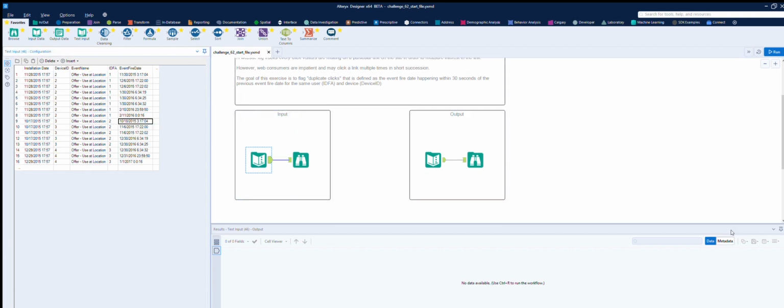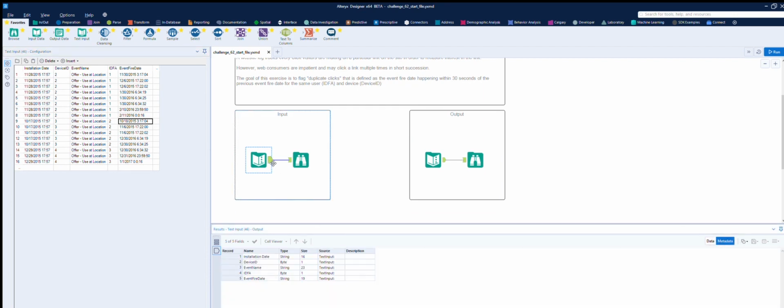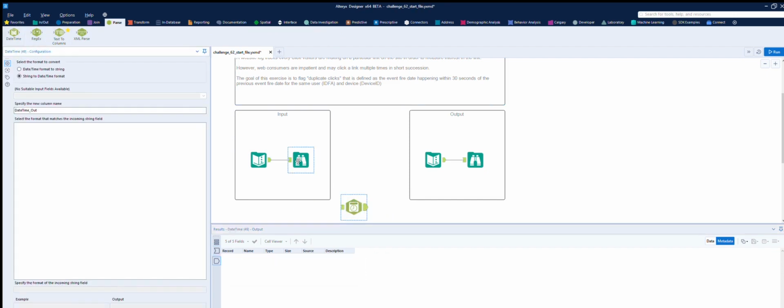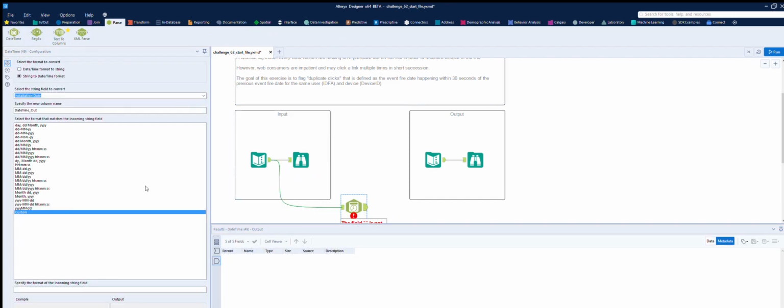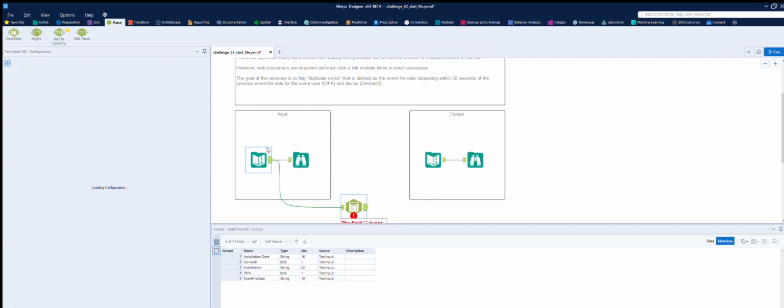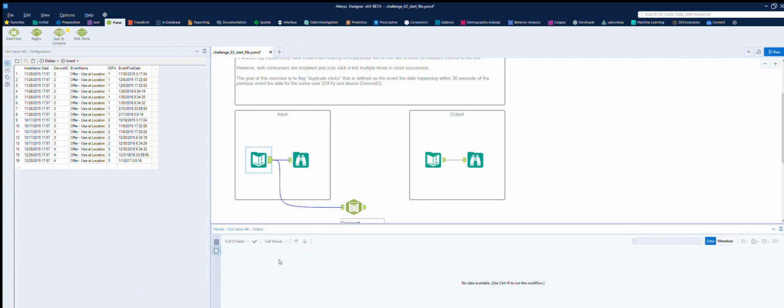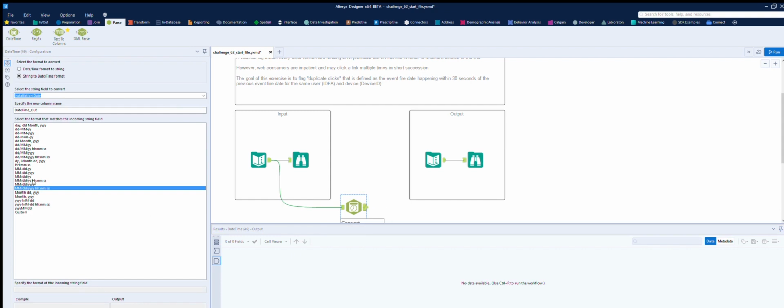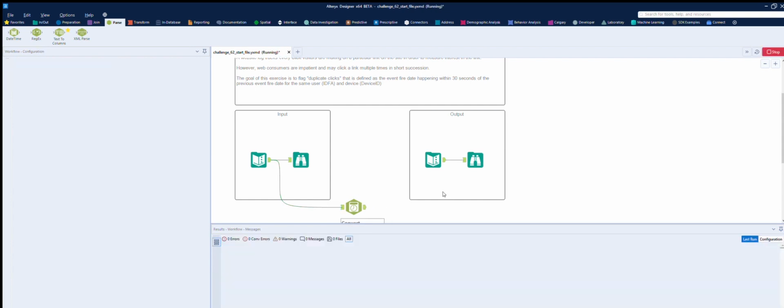Okay, so first of all, if we look at this, there's a little metadata that tells us what this data is. We can see that this event fired date is actually a string and not a date. So the first thing we can do is convert that to a date time format. So let's bring that in, and it should be the US date time format. I believe it'll be that one. Let's look at the data, yeah, that one, which is month, days, years, and then hours. So let's run that.